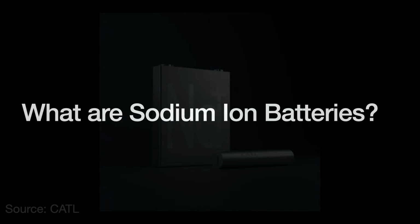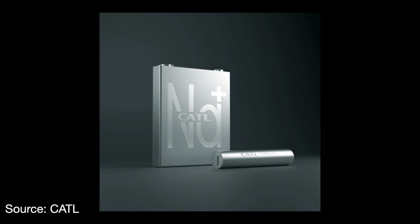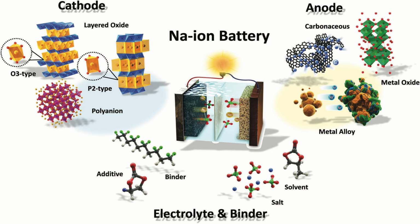Sodium-ion batteries share a similar structure with lithium-ion batteries. They have a cathode, an anode, a porous separator between the two, and an electrolyte. When the battery is being used, ions migrate back and forth between the cathode and the anode. The primary difference between the two battery types is that their components are made of different compounds. That is actually part of the appeal. It is likely that commercial sodium-ion batteries can share the same engineering and production methods as lithium-ion batteries.